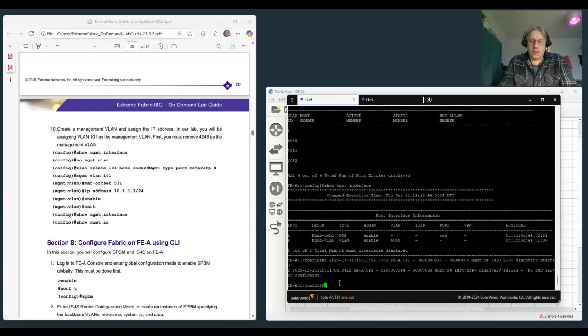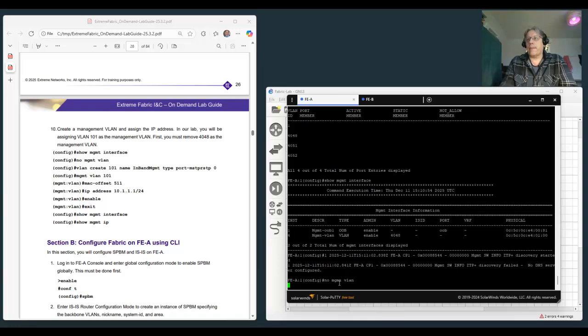And we're going to remove the management VLAN and then we're going to create a new VLAN for management. VLAN create 101, give it a name, in band mgmt, type is port MSTP RSTP instance 0.